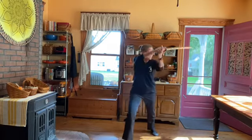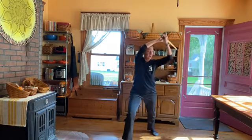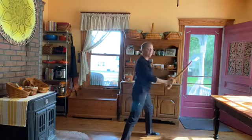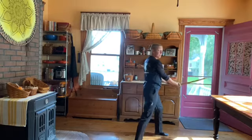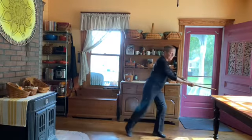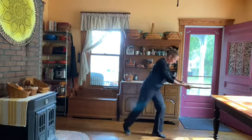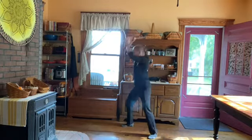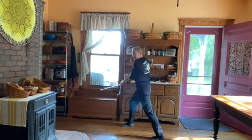Attacker's coming from that side. I'm going to pick my feet up and block and rotate my hips and cut. Cross, shoulder to hip. We practiced these strikes last week. Then I'm going to look over my shoulder, and there's somebody else coming from that side. So I'm going to take my right foot, drag it straight back and block, and then rotate my hips and cut shoulder to hips.